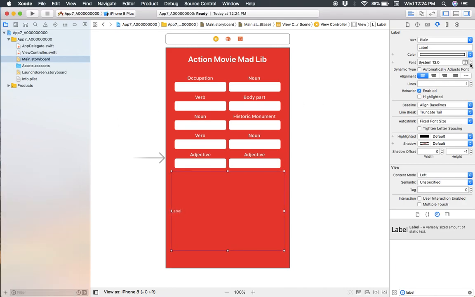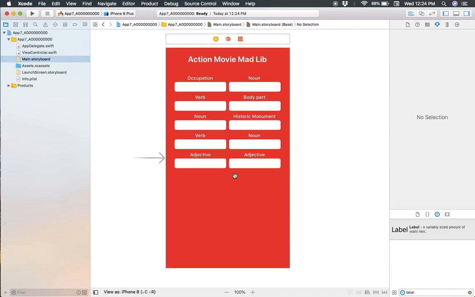Something way smaller, something like 10, 12, yeah. And I can start by deleting the default label text. And really important, I have to add many lines as my story is going to be quite long. Okay?